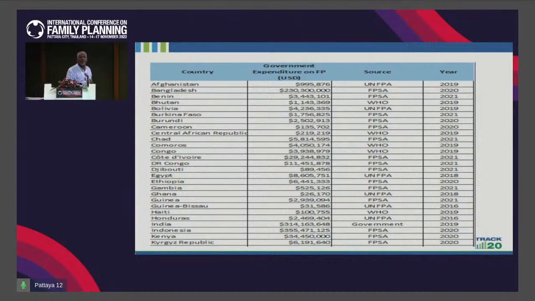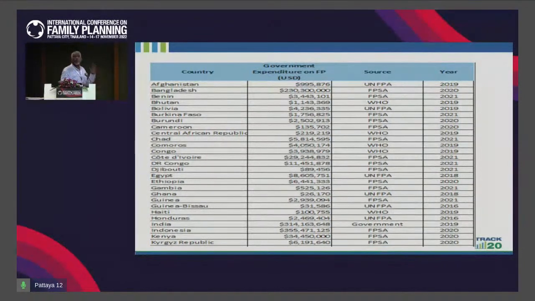We used to work with the Netherlands Interdisciplinary Demographic Institute and UNFPA Finance, which used to do this kind of work also. For Afghanistan, the latest year that we have, I mentioned T-1, T-2, now it's almost T-3, is 2019, and the source of data was UNFPA. For Bangladesh, the latest year is 2020, but it's the family planning spending assessment that Julius showed for Kenya. It's the same methodology. And for Bhutan, we're still using the health account data that WHO provides.